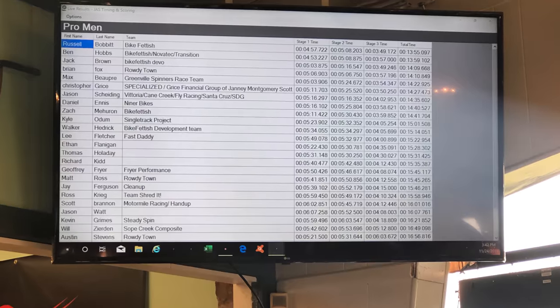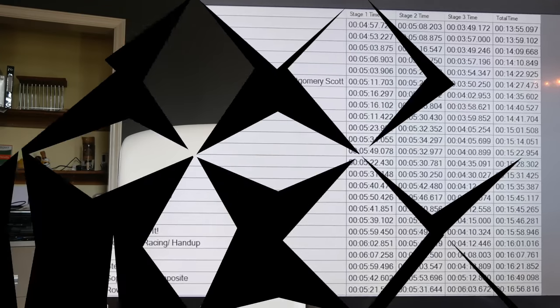Yeah, stage three was pretty solid. Did you guys go down? No, I didn't go down. Nope. Did you go down? Nope. Stayed on two wheels. I didn't go down either. So we're doing really well, as far as a pack of people.